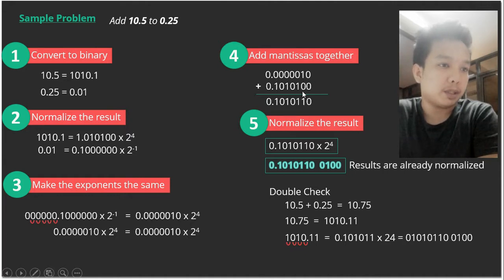And the last step is to normalize the result. As you can see, the results are already normalized. And we have the result of 0.10101100100. Now we can double check if the result is correct.